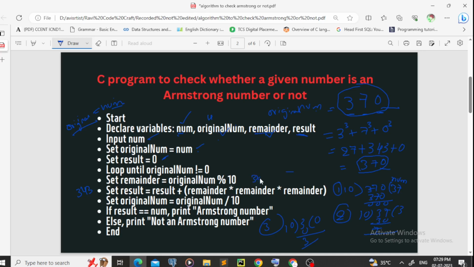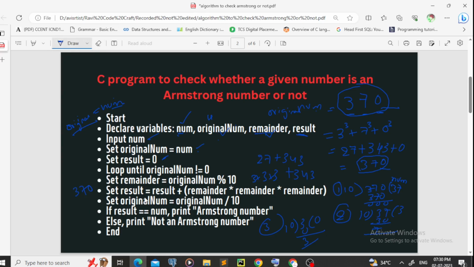So 3 into 3 into 3 plus our result 343. Now 3 cubed is 27, and 27 plus 343, our result will be 370.